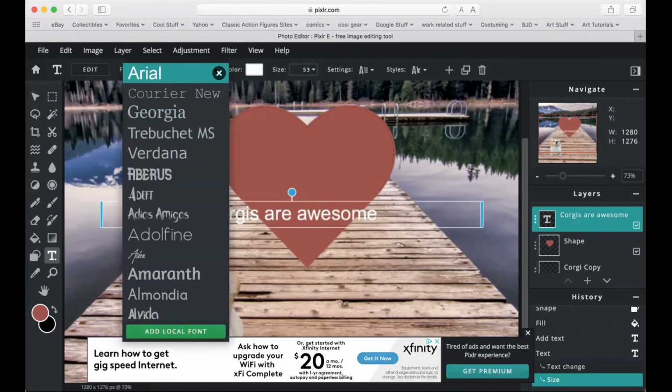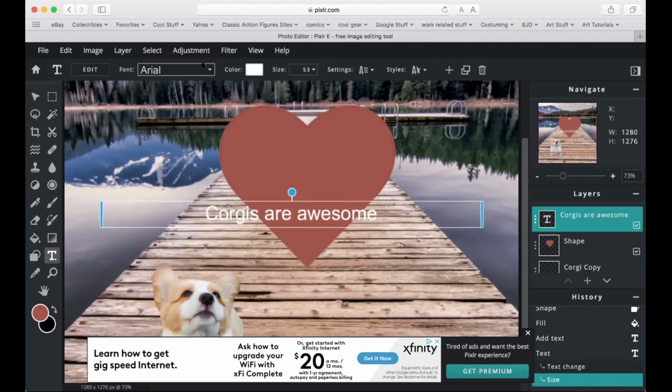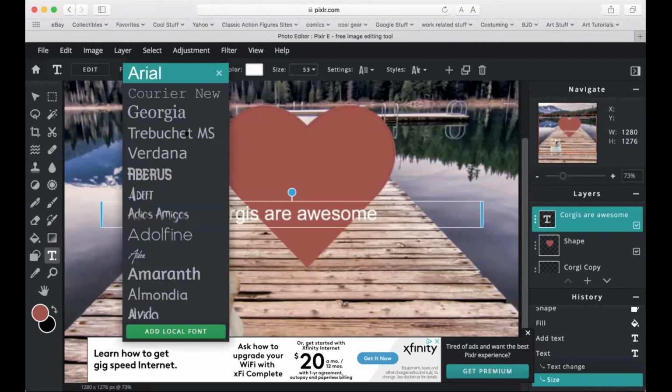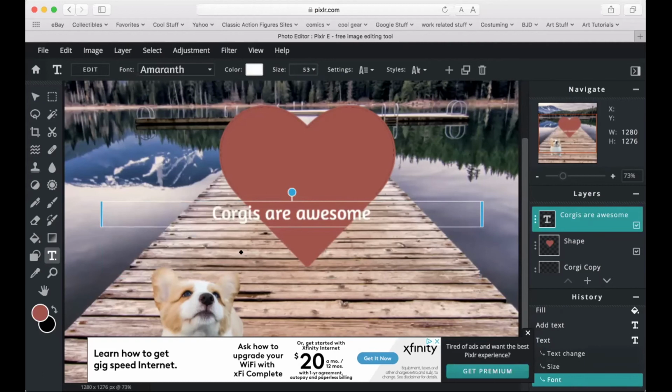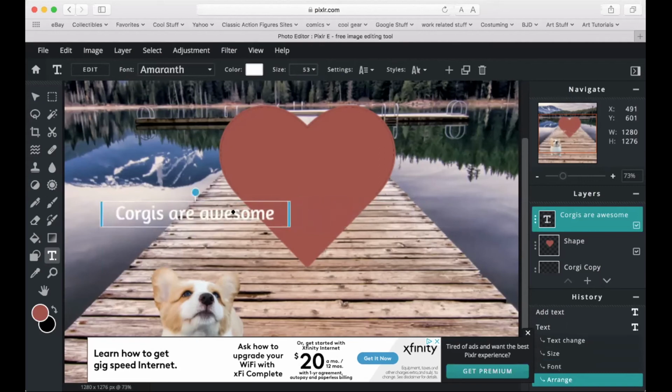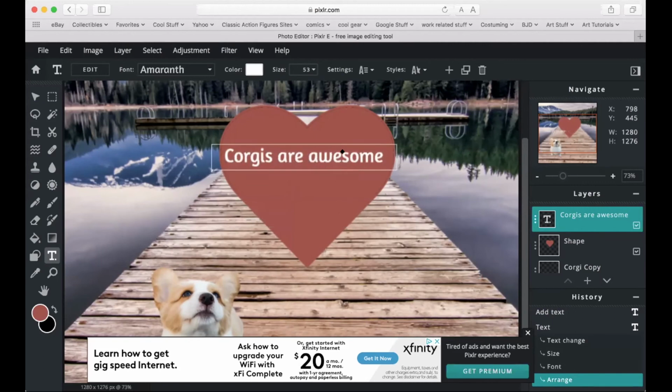And over here on the left, you see the font type. If you click that little arrow, it allows you to choose different fonts. And the very cool thing, if you notice, is it shows you a little preview of what that font looks like on the screen. So for this case, I'm gonna choose Amaranth. It's a weird name, but I'm gonna choose that one. This is a nice color, nice font type. Then I move this a little bit so that it's a small shape, and I'm gonna add it in the middle to the heart shape. And this is the composition.